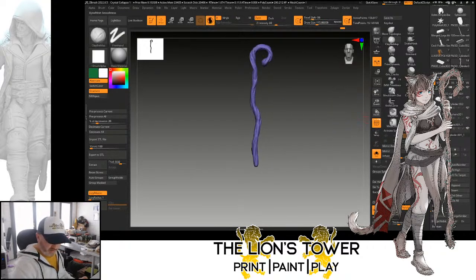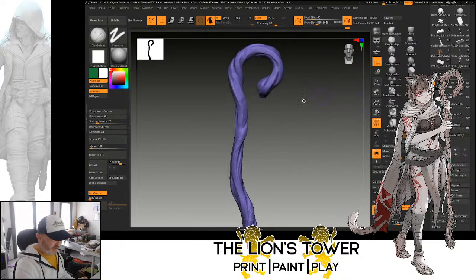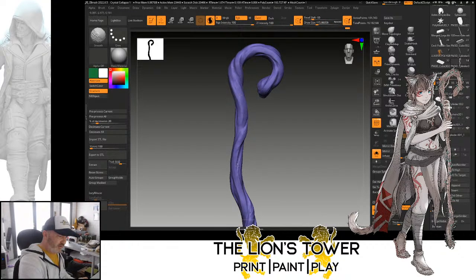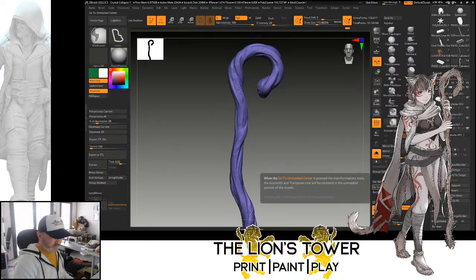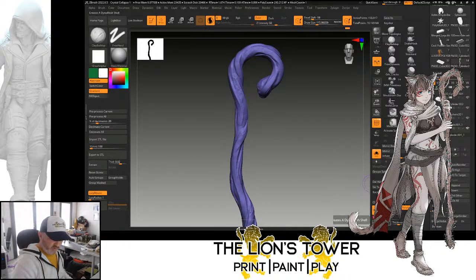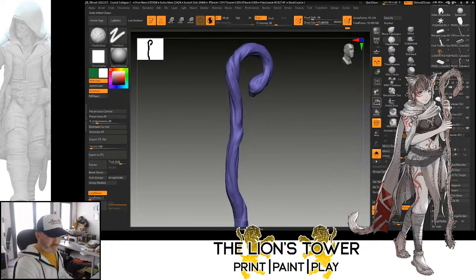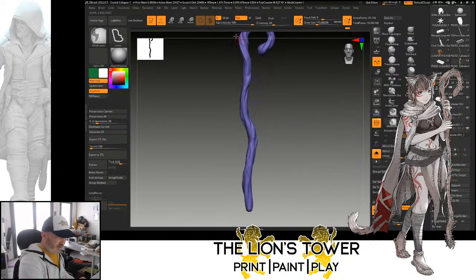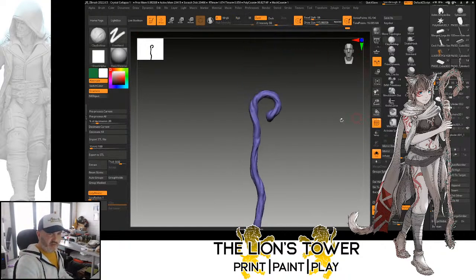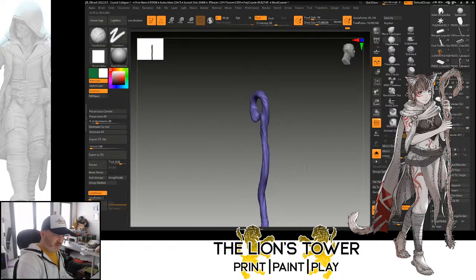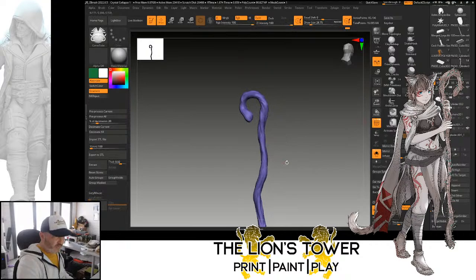So there we go. Now I'm going to reduce the dynamesh count. I'm going to keep my polish on. I'm just going to polish the whole thing, and that will help. Actually, I need to reduce that more. So let's go for 190. There we go. I'm quite happy with that. Let's just turn that off, so when I'm smoothing, I'm not changing the surface texture too much. I'm going to get my curved tube brush. I'm just going to add a few of these little bits like this.